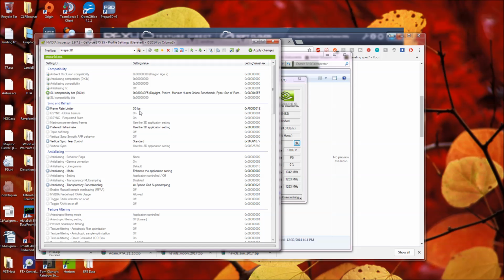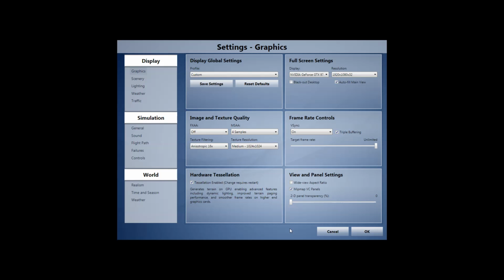The last thing I will show you guys is my in-sim settings, since you'll probably want to know those, and that should wrap it up. So I will see you guys in the sim. Alright guys, so as far as the in-sim settings go, I will just briefly jump through the settings here, and you can look at the settings for yourself, and you can pause the video if you want and take note.